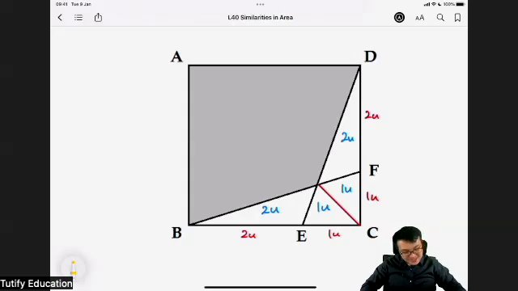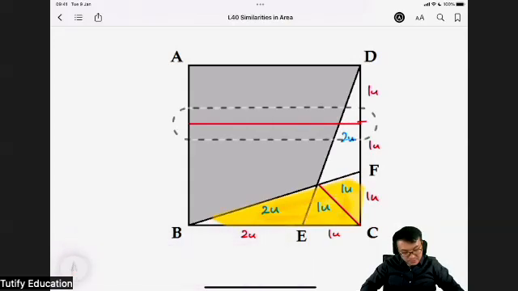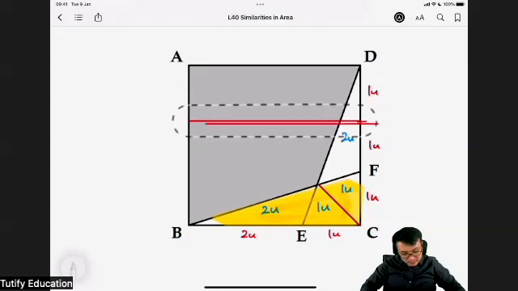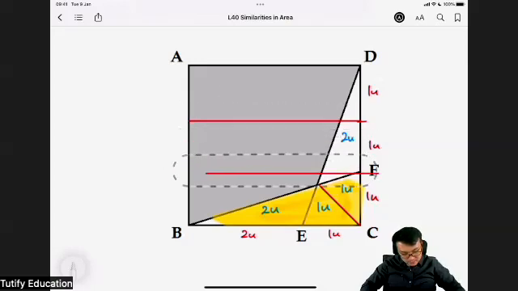Oh, wow. Okay, let's look here. Look at this yellow triangle. How many units are there in this yellow triangle? 4 units. Okay, very good. Look at this 2 unit. I'm going to split it into half, cut it into half. This becomes 1 unit, this becomes 1 unit. Draw a line here, at the halfway point. I would also like to draw another line here.